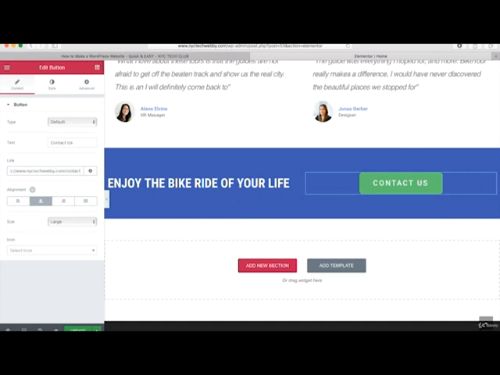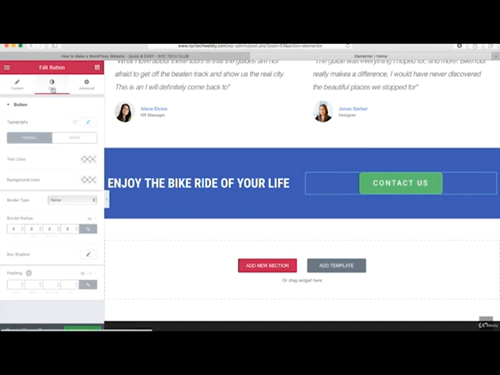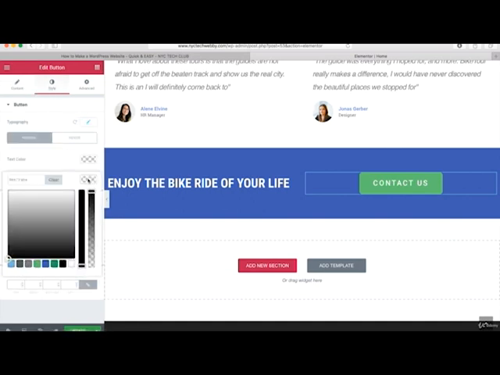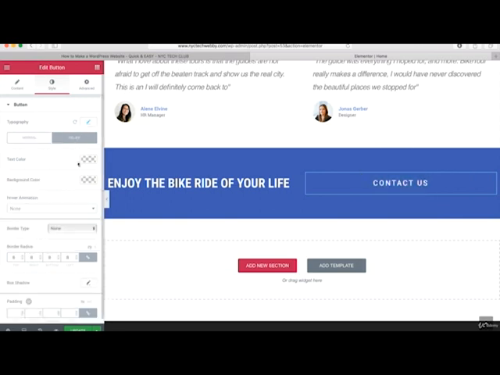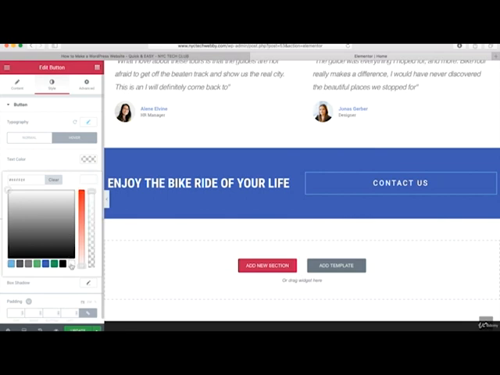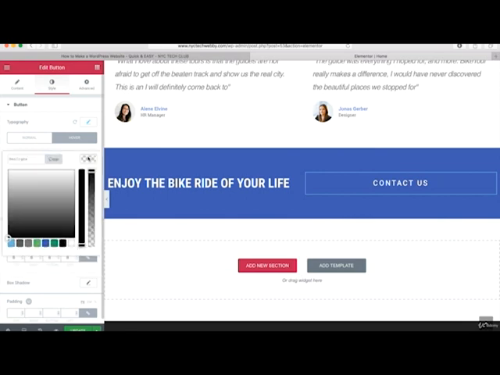http://www.nyctechwebby.com/contact. And let me actually show you where you can get the URLs for all your different pages. So after I'm done editing this, I'll show you how to do that. So let me just change the background color really quickly. So I'll click on the style tab and come down here, click on background color and just change this, and then go to the hover tab and then change this to white. And then I'll go into the text color and change this to the blue color.